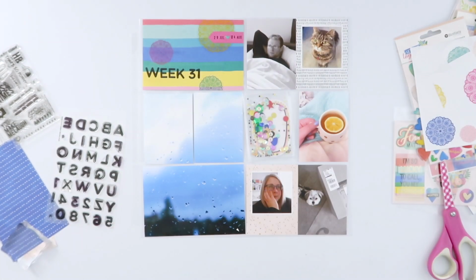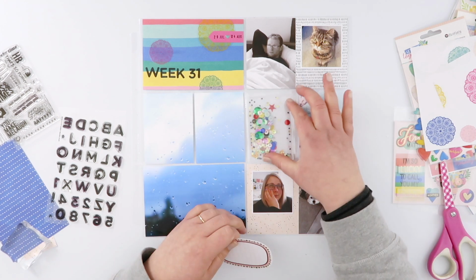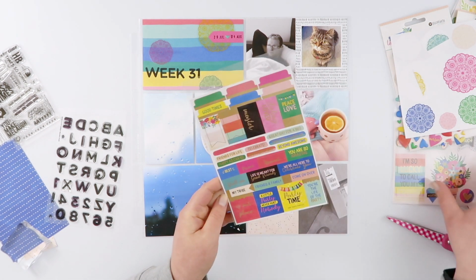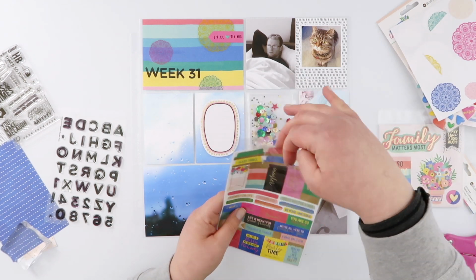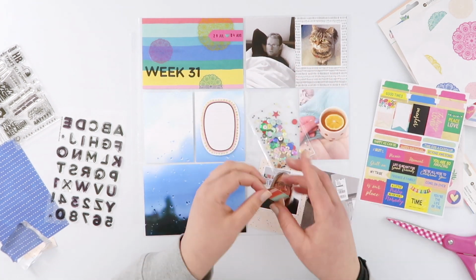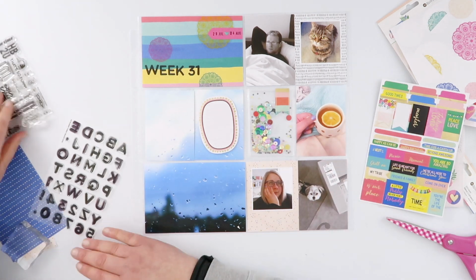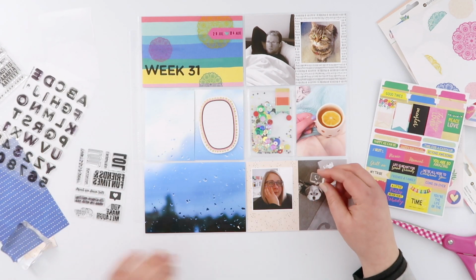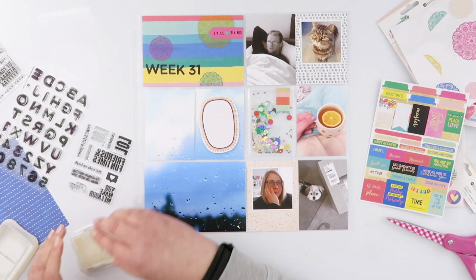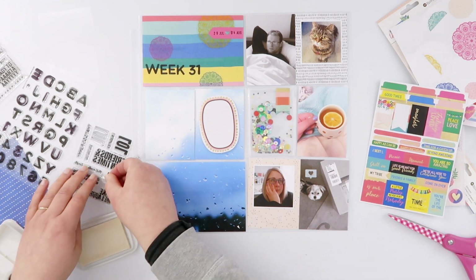Why not do a sequin shaker pocket? It's been a good long while since I've put any sequins into my Project Life album, so this seemed like the perfect opportunity. My good friend Alice had sent me a bunch of sequins, and so I just quickly went and mixed up a little, I wouldn't even call it a mix. I literally picked out the few sequins that you see there to put into a pocket. And all I did was cut down a regular sort of Project Life pocket and stitch around 3 sides, add in the sequins and then stitch up the top. That's as simple as it gets.